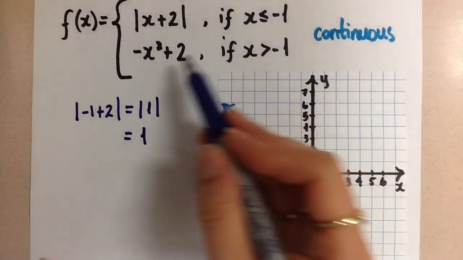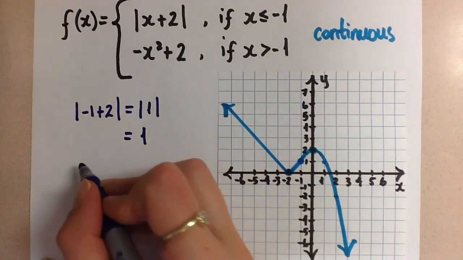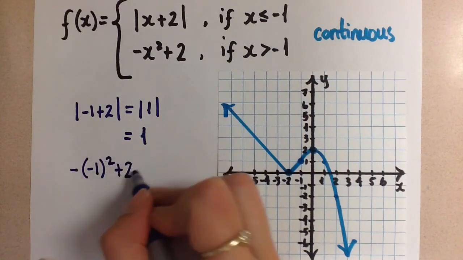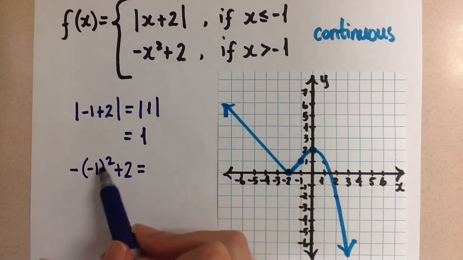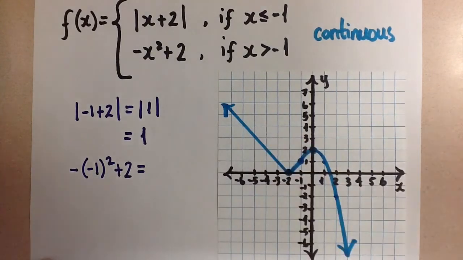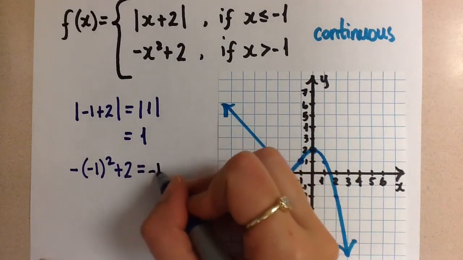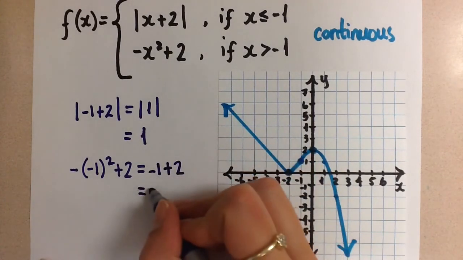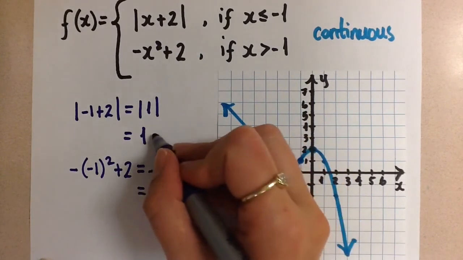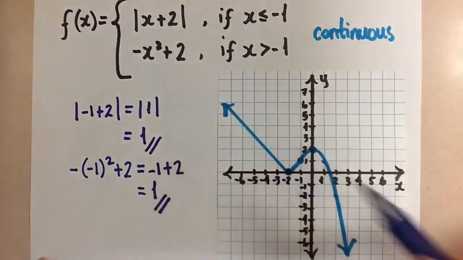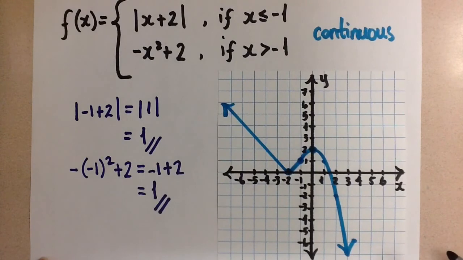Now let's do it again. For this equation, we're going to sub in -1 again. So we get -1 squared plus 2. This is a +1 with a negative. So we have -1 plus 2, which is +1. So in this case, the two y values match up, they are equal. So that's going to tell us that this function will be continuous at that point x equals -1, and that's the only part that's in question when the intervals break up.